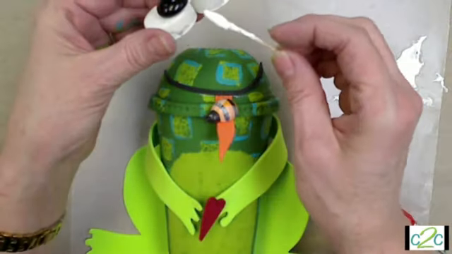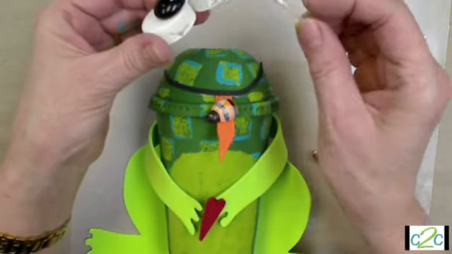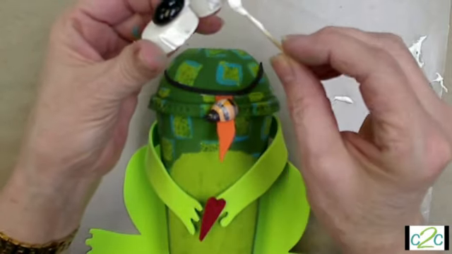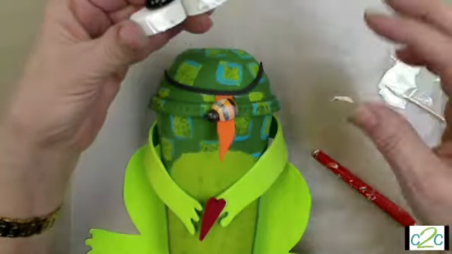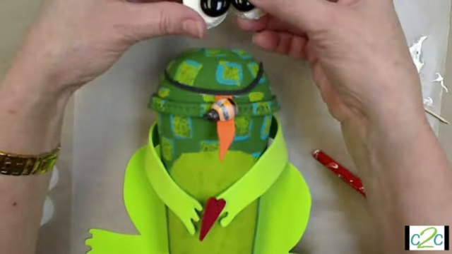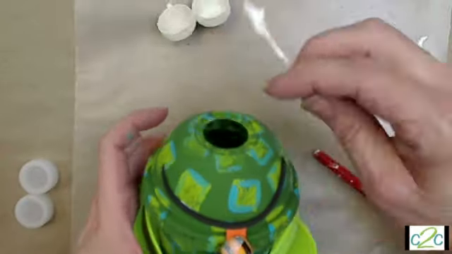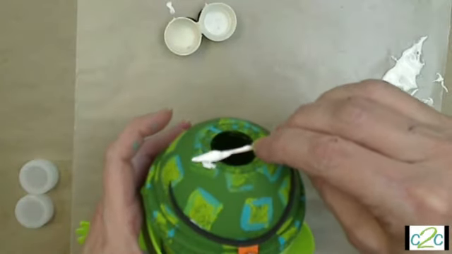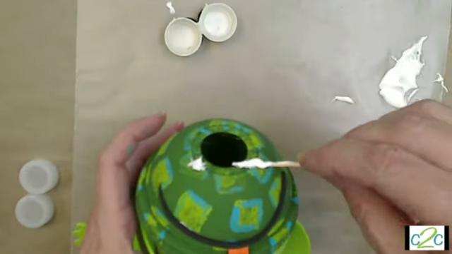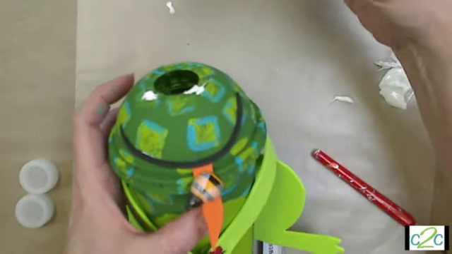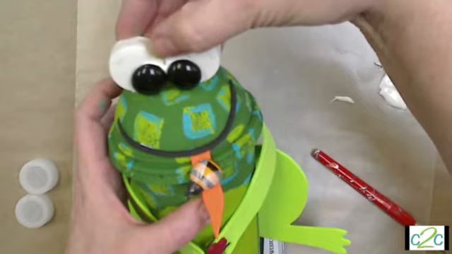And then as a final, you're going to put your eyes, your eyes are already dry so you're going to put your eyeballs on the top. Now when you're using a thick tacky glue like this and you want it to hold and it's kind of a hard to hold place, let it set out a little bit. And you put a little bit more, let me tilt this up a little bit more. Put a little bit on this where you're going to put it and then on the eyeballs and set it into place.